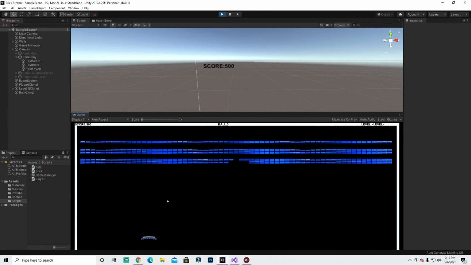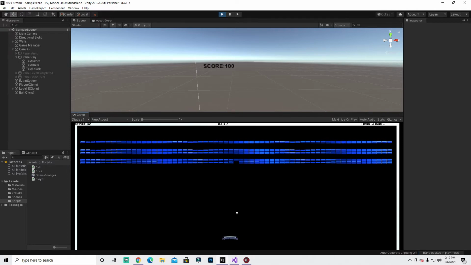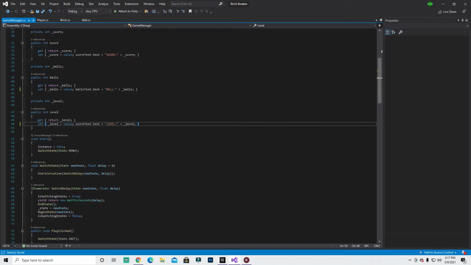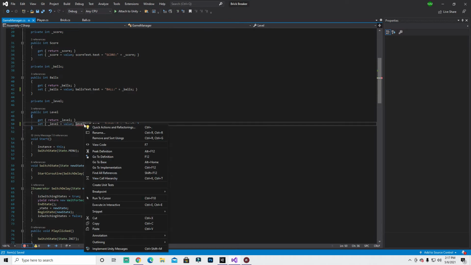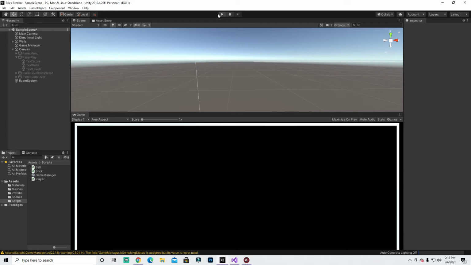Did you guys see that? Hold on, let's see if we can recreate it. So we press play, and it starts off at level 0. It says level, and then goes to score. Why does it do that? Let's take a look. Oh, that's why. Look at that, guys. I made a goof there. I said score text. This is level. Level text. So that's why it didn't work. Level text dot text. There we go. That's my fault. I was curious why it was being weird.